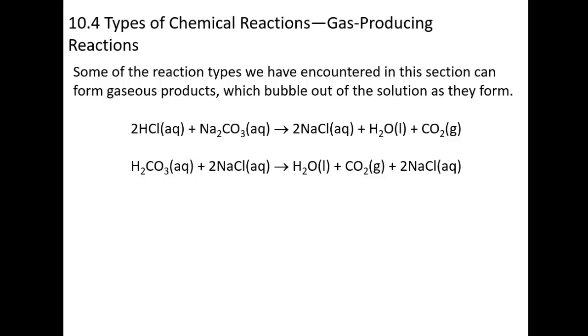And mostly the ones we're going to talk about are for carbonates, which we've done in lab, and bicarbonates. First, I'm sorry, carbonates, remember, have a CO3 2 minus, and bicarbonates, if you remember, are HCO3 1 minus. All right. So you can see in the examples here, we have a carbonate. All right. So these are types of double replacement reactions.